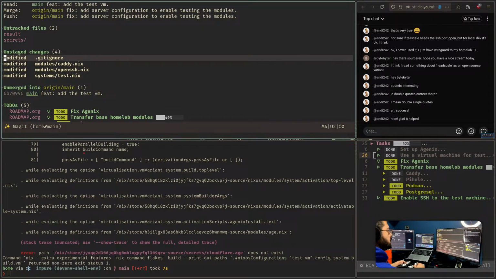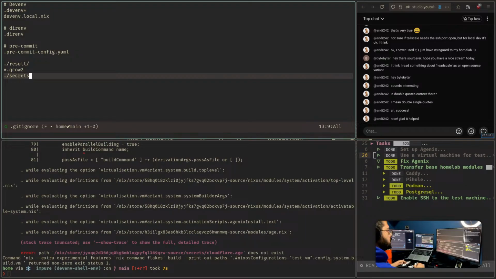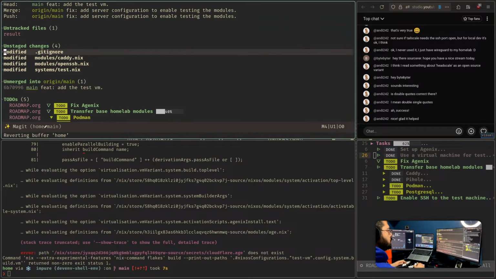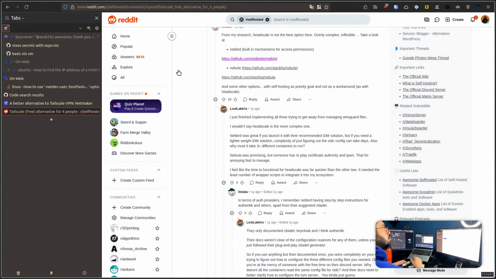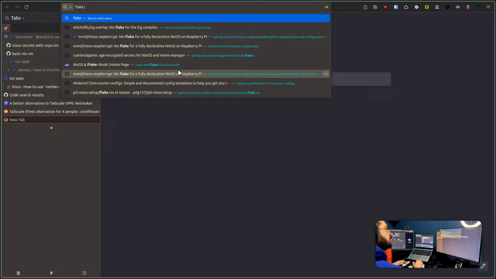Why is it considering that on track still? Okay. But here, flake and nix flake.